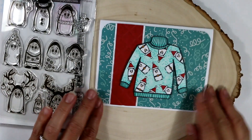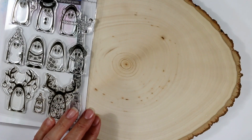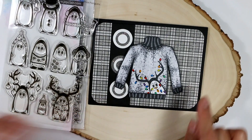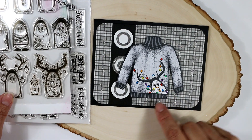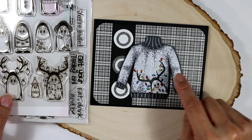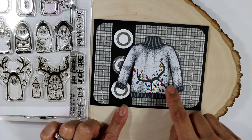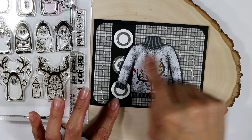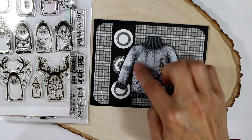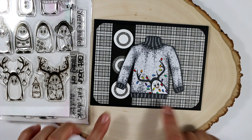I thought that came out very cute too, and this is actually one of my favorite Christmas color combinations. Lastly, I did this one, using the little penguin with the Christmas lights tangled all around it, just peeking out over the bottom cuff of the sweater. Because I wanted the Christmas lights to take center stage in terms of color, I colored all of these up with Copic markers in a rainbow of colors, then used glossy accents over top. I did a sweater-kind-of-boucle looking Copic coloring for the background, and just kept everything else monotone so that the Christmas lights would really pop.